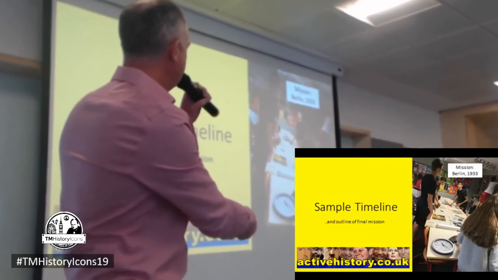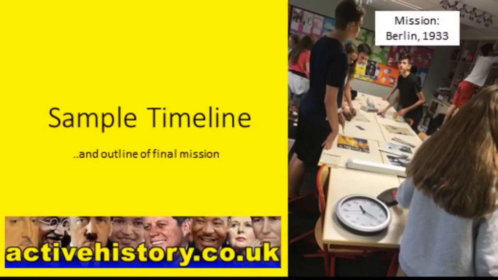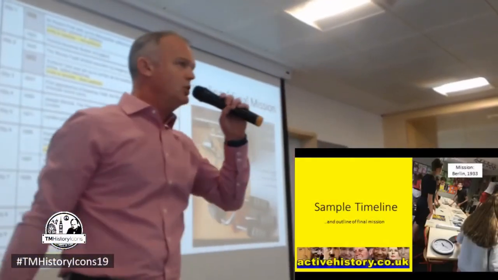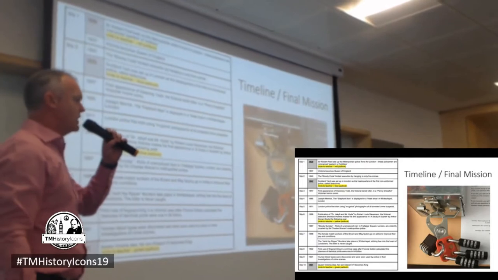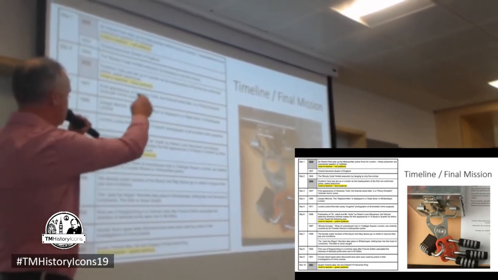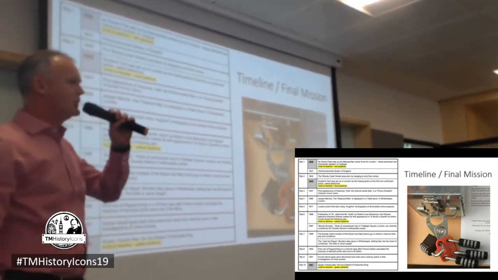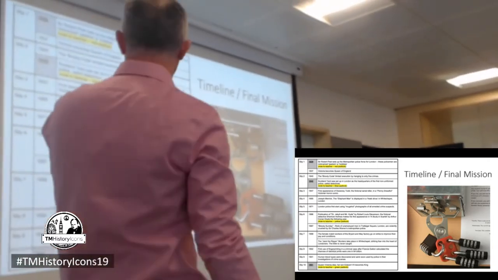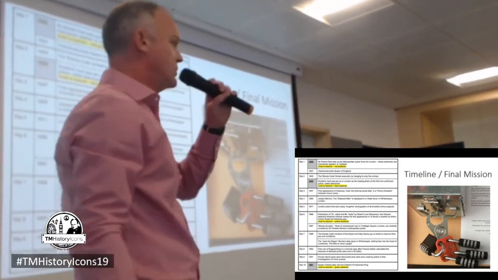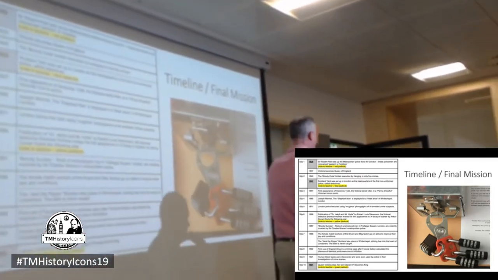That one there is based on: you are locked in a prison cell by the Nazis directly after their takeover of power. You are social democrats and you've been accused of the Reichstag fire. You need to escape — it's all about Hitler's consolidation of power. So there is your sample timeline. You've got ten questions, ten mission slips, the sources to answer them. Each time they successfully answer a question, you read out to them a different piece of the timeline, always in order. So they slowly build up the chronology of the key events for the topic in question.